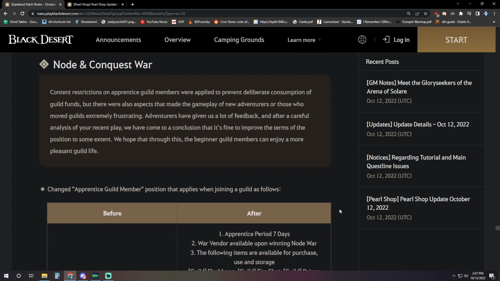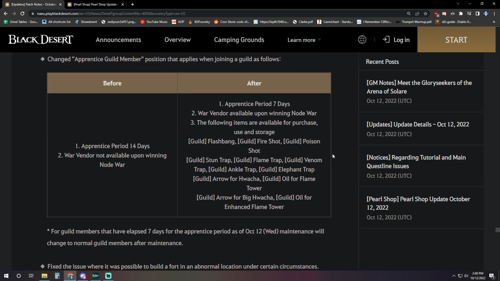We got some Node and Conquest War dev notes here. Read that one real quick. Contact restrictions on Apprentice Guild members were applied to prevent deliberate consumption of guild funds, but there were also aspects that made the gameplay of new adventurers or those who moved guilds extremely frustrating. Adventurers have given us a lot of feedback, and after careful analysis of your recent play, we've come to the conclusion that it's fine to improve the terms of the position to some extent. We hope that through this, the beginner guild members can enjoy a more pleasant guild life.